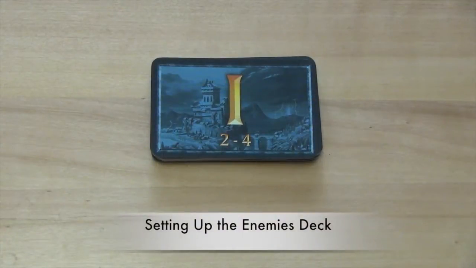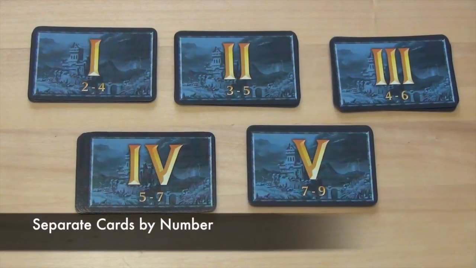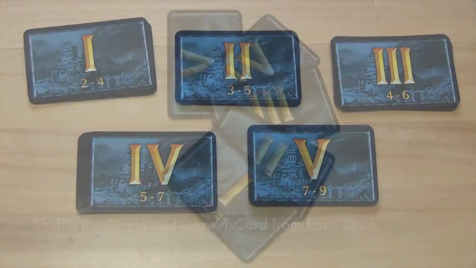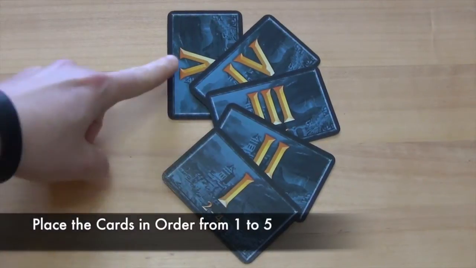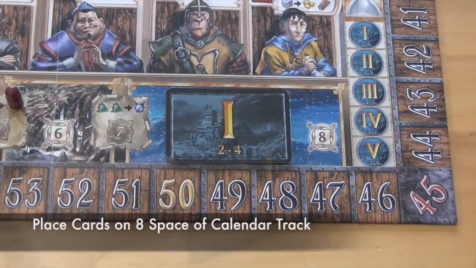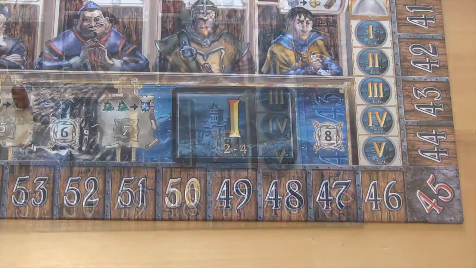Next, locate the enemy stack, and divide the cards into 5 stacks by the number on the back of the card. Shuffle each stack and select 1 card from each stack. Make a pile of the 5 cards with the 1 card on the top and the 5 card on the bottom, and place these cards face down on the 8 space of the calendar track. Remove the remaining enemy cards from the game without looking at them.